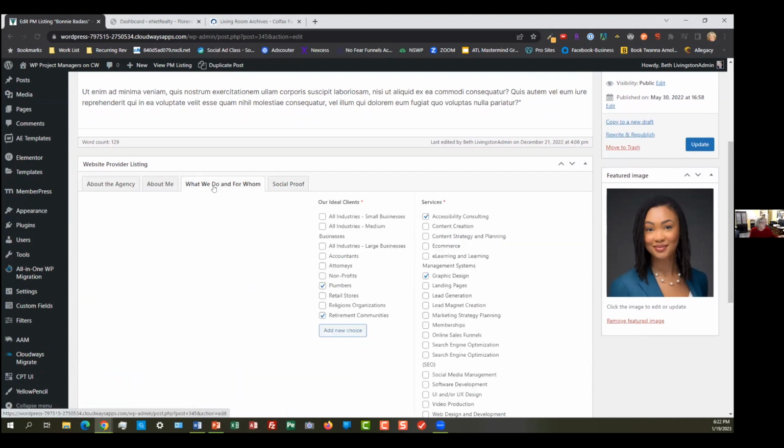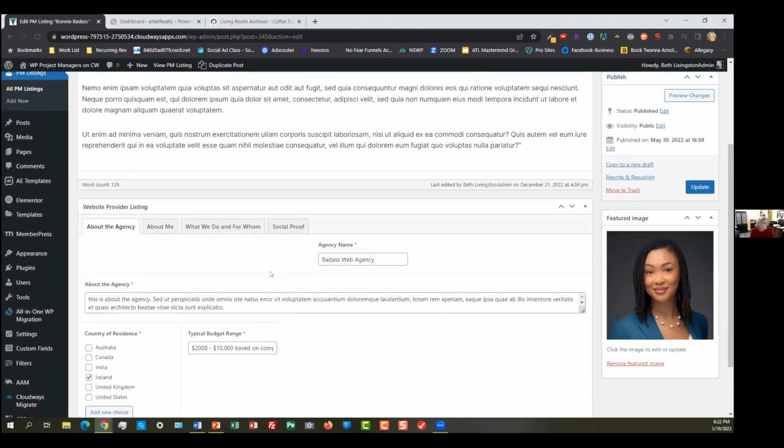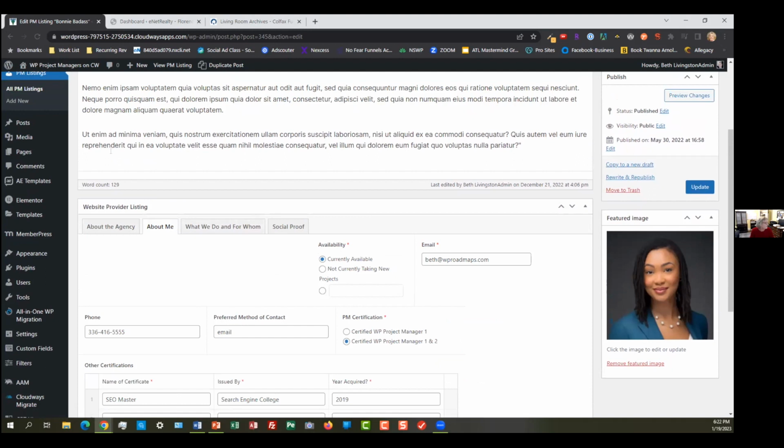Now, this stuff is kind of wonky and out of place, y'all, because I told you this is a staging environment, and I just moved it from one host to the other. So it got out of place when I did that. I'll figure out what's going on here. But if I was entering the data for this person, or if she was entering her own data, she would only see the fields she needed to see in order to fill this out. So this is how it looks on the back end, and after it's filled out, this is how it looks on the front end.